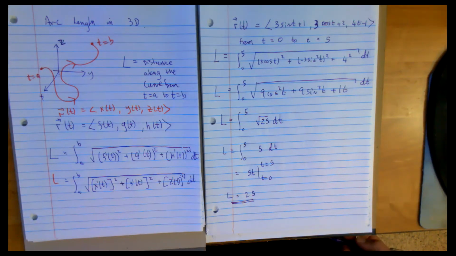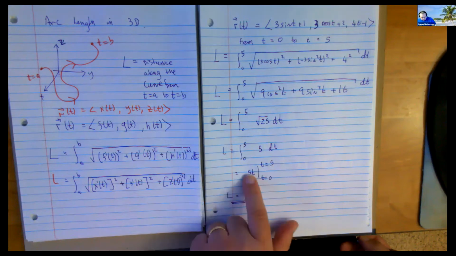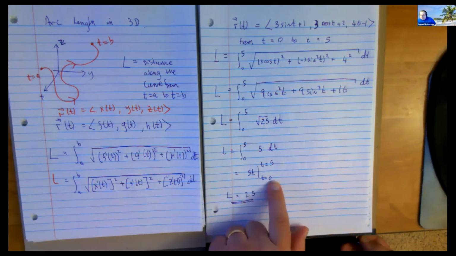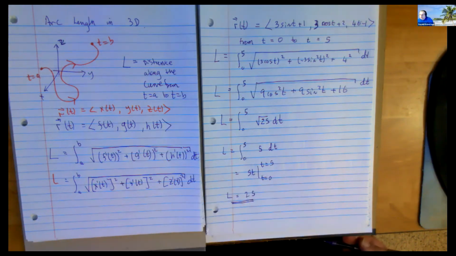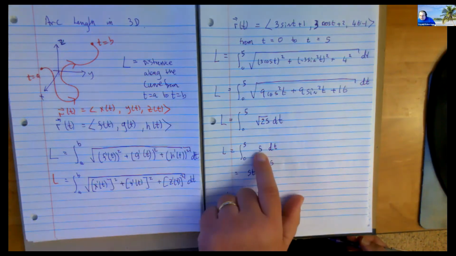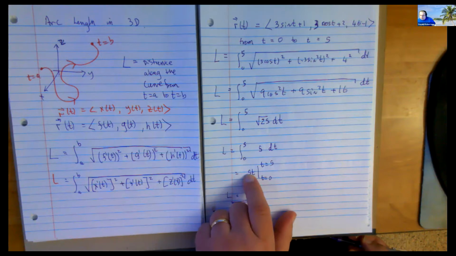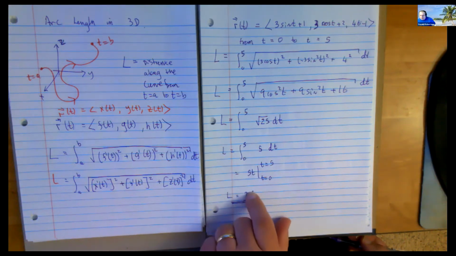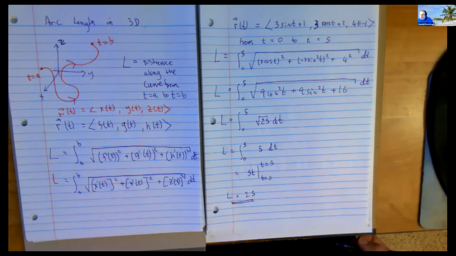Can you explain how you get to 25 from 5t? Well, 5 times 5 is 25. Take away 5 times nothing. Right, you integrate 5, you get 5t, right? You substitute 5 here, you get 5 times 5, which is 25. Take away 5 times 0, which is 0. So you get 25. We're good? Thank you. Right.